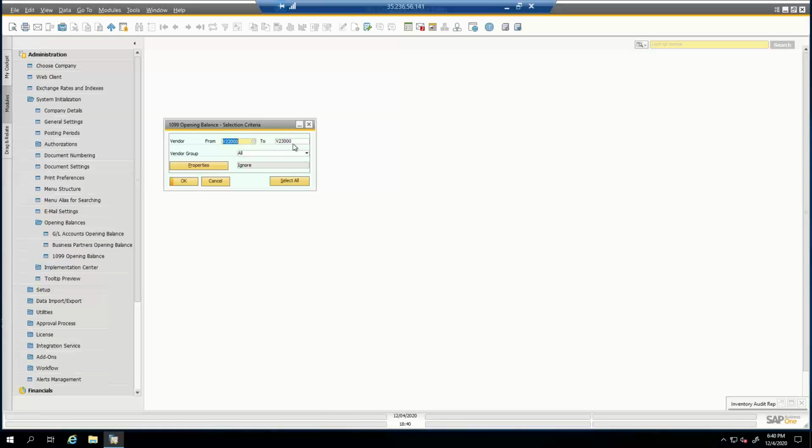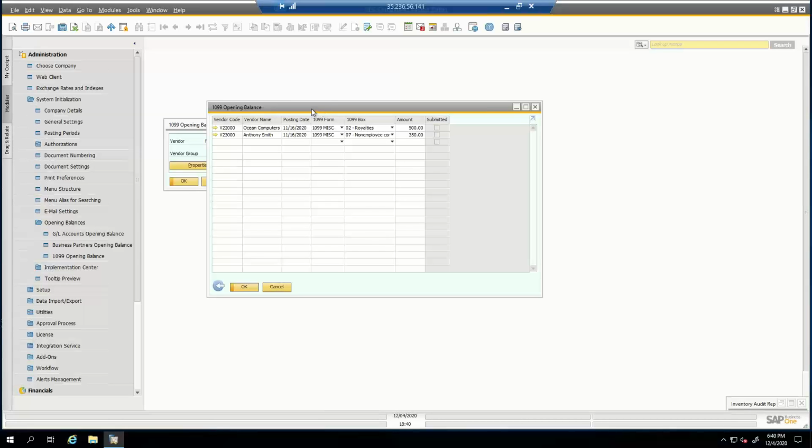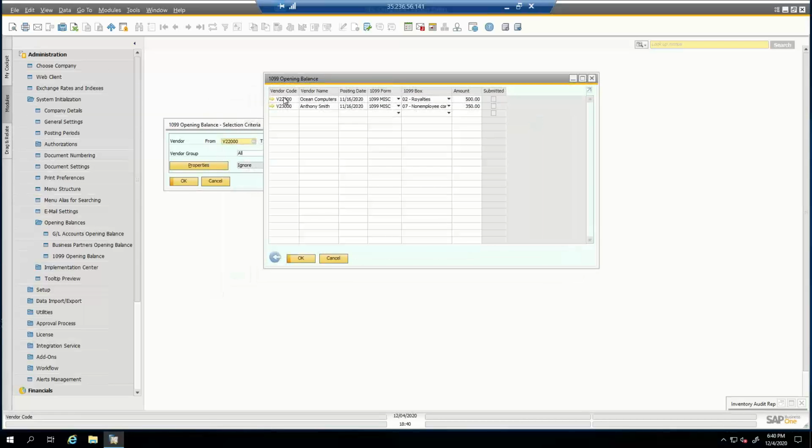You can set it for any specific vendors or vendor groups. I'm going to go ahead and click OK. And here you can see that we can specify any opening balances that we have for specific vendors and specific 1099 forms and boxes. So that can be found here in addition.